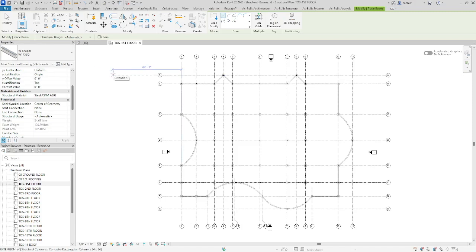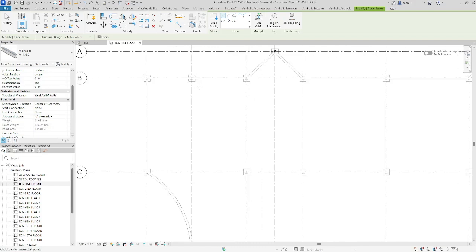Use the following techniques to place the beam. If you use grids, ensure that you select the correct grid lines. If you want to sketch the beams, use one of the draw tools from the Modify Place Beam tab's Draw panel. To place curved beams, use either Pick Lines or Start End Radius Arc tool. If you are sketching beams, in the options, select Chain to keep the sketching active between picks. Press Escape once to end the chain, but remain in the command.